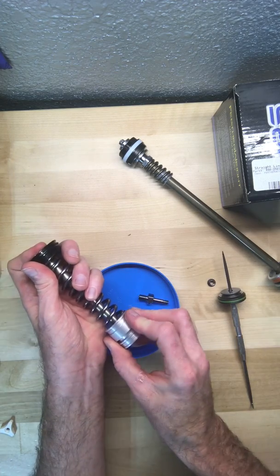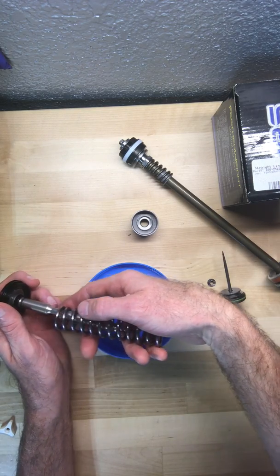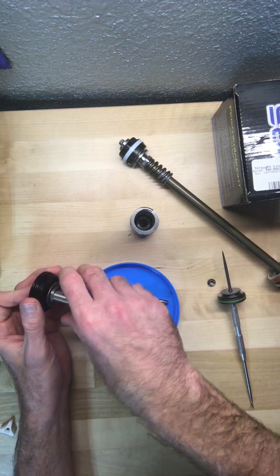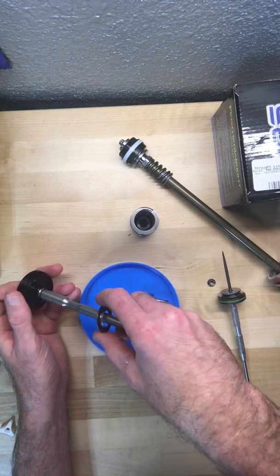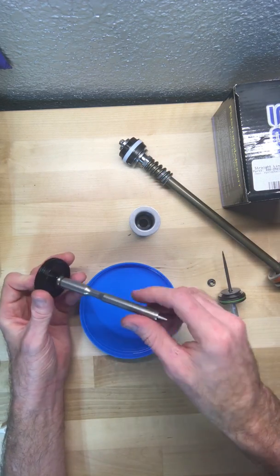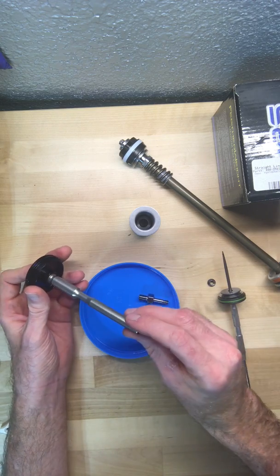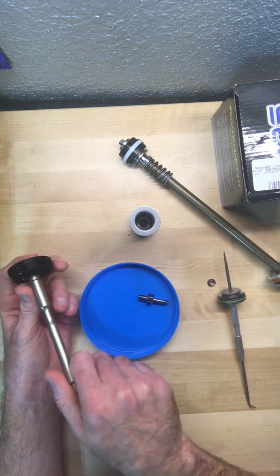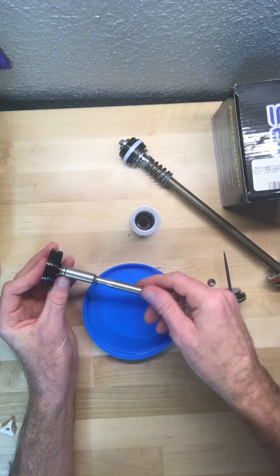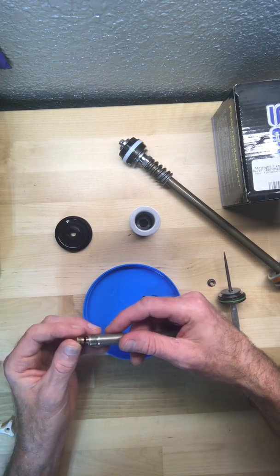This actually has a set of seals on it that I've had off for now. This is the top-out spring, I believe. I really don't have directions for this because my trusty KTM service manual doesn't include all these steps — this is actually one component that you order, costing about $250. So the risk I took in taking this apart was that I was going to be spending $250 to get it back together again. I was also worried there was going to be some left-handed threads in there and I'd crank it off the wrong way, but we did alright.